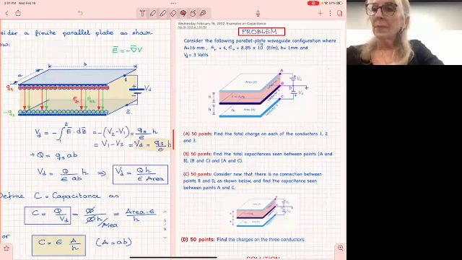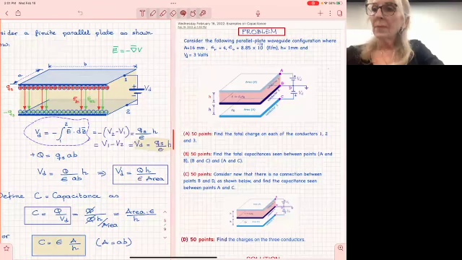The area is A times B. And from the charge distribution, which is Q sub s times A times B, you find the total charge. So there is a positive charge Q sub s A times B on the upper conductor, and the same negative charge on the lower conductor. And from the value of the electric field, we find the voltage, which is this integral.